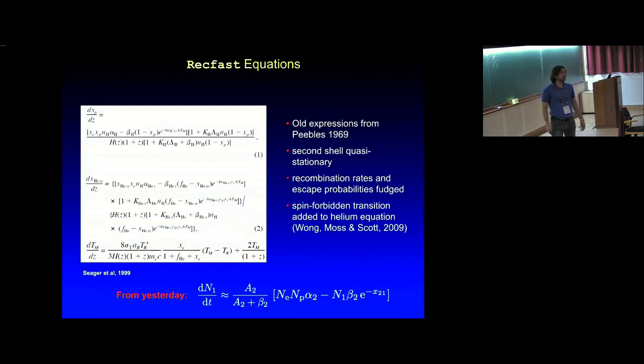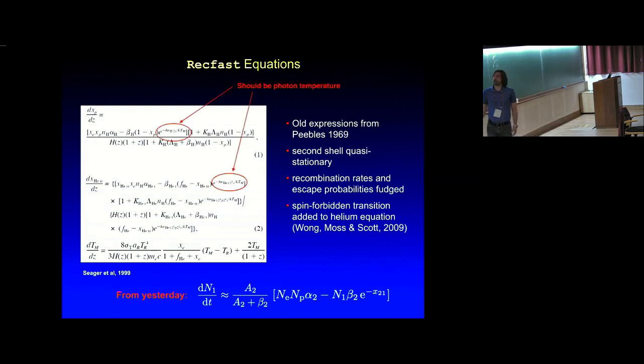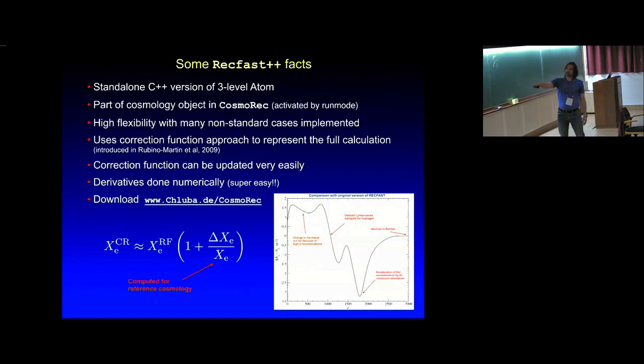Okay, so just to caution, it is good to look at the full calculation sometimes and actually check if you can get the right results, even in your non-standard models. That is not to say that Recfast++ is unbreakable, because of course it also uses approximations, as I already said. And the way the corrections are done, as I mentioned, is you do the full calculation with CosmoRec, then you look at what Recfast++ would be producing, and then you have the correction function. You just multiply your solution by the correction function. And this correction function is precisely the function that I showed you yesterday.